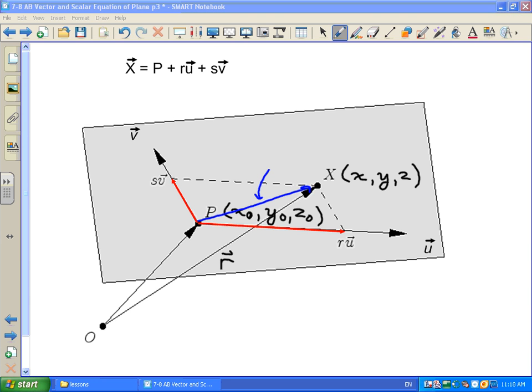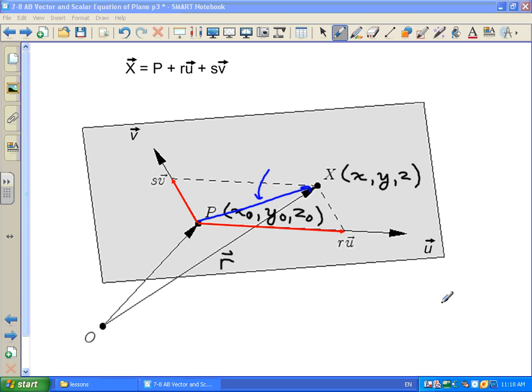Okay? So that's why we need that second direction vector, because we're not just going back and forth on a line, now we're going in 2 directions in a plane. So we need those 2 direction vectors there. So we go first into the plane, and then these 2 direction vectors move us around in the plane so we can get to any point that we want. Okay?